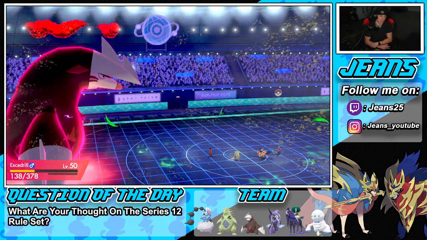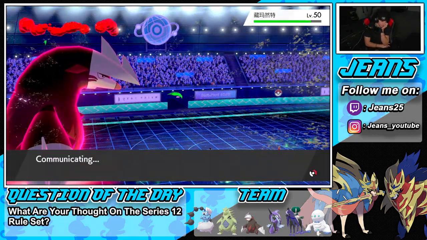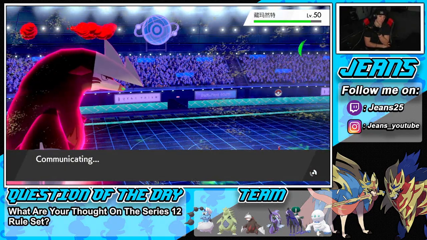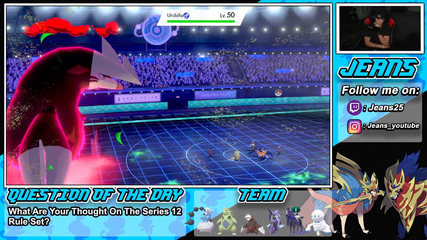Awesome. Give us a stat boost. No stat boost comes out here, and Excadrill should be able to get off one more turn here, because we are fastest on the field. So we should be able to get off one more turn. He might Max Guard or guard the Pokemon that he throws out here. We shall see what he does. It's going to be Urshifu. So Urshifu's going to come out here.